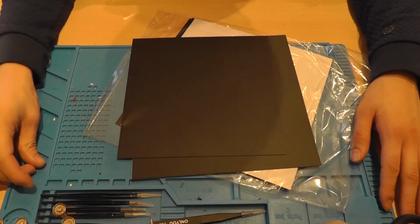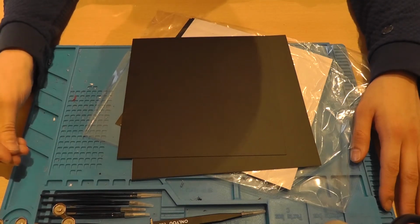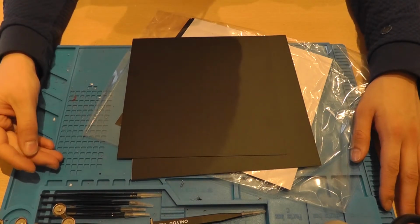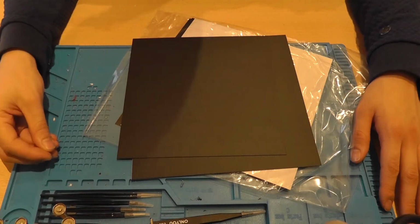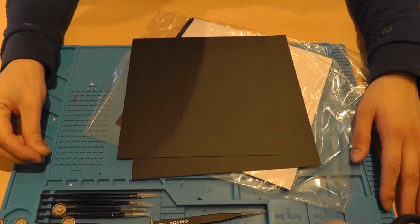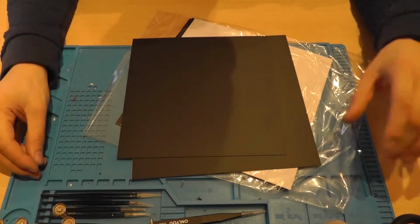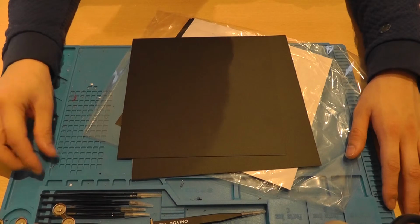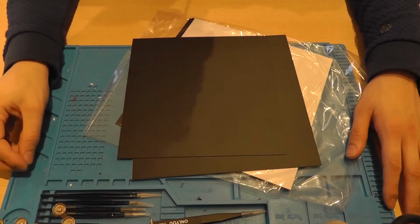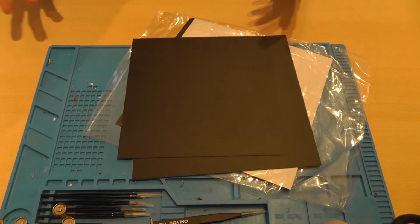When assembling the printer, I cut the springs that push up the heat bed, because I thought they were way too big and the heat bed didn't level out with the lowest part of the printer arm, that is the y-axis. So I thought, hey, let's cut the springs, because I tried to lower the bed all the way, but the springs were fully compressed. So I couldn't lower the bed anymore because of the fully compressed springs. So I cut them, which worked out just fine.